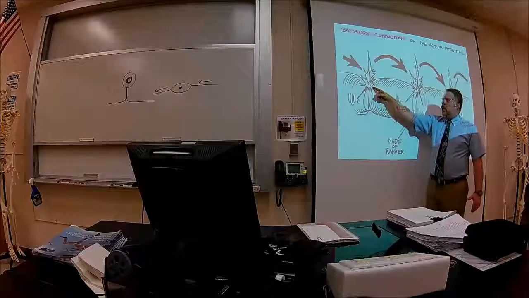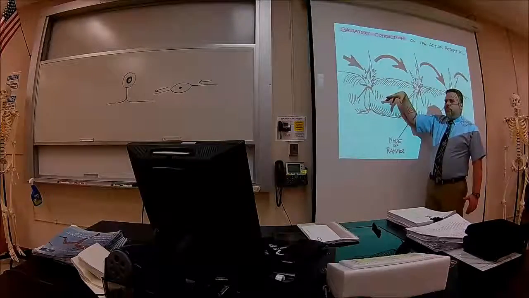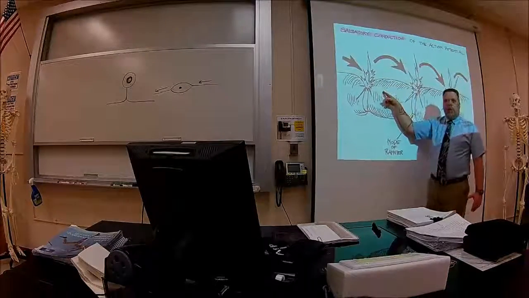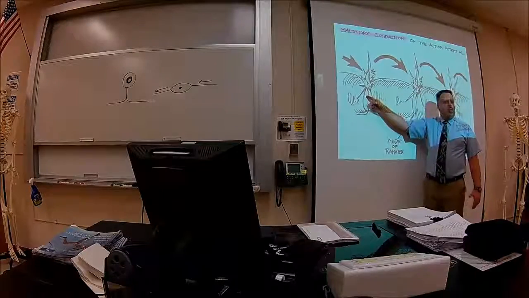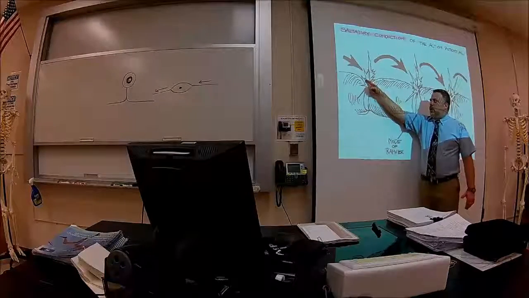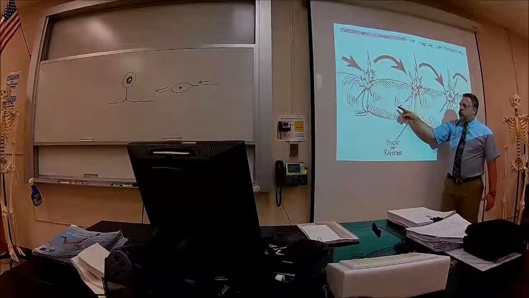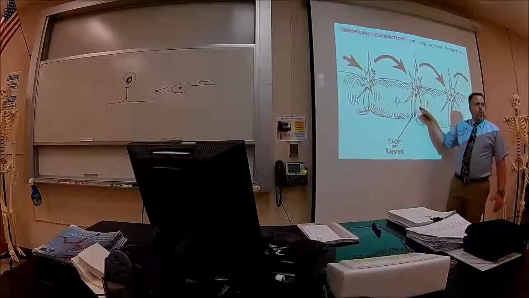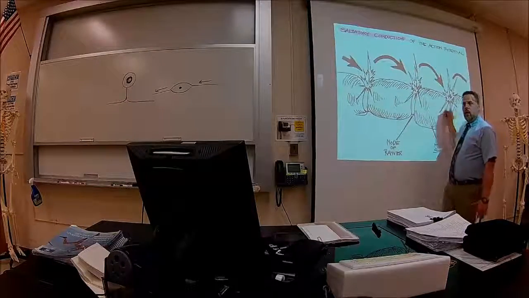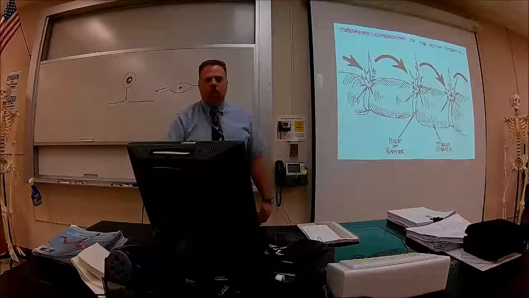What goes on here is that there's no sodium coming in over here. It's only at the areas where there are exposed areas. But the conduction goes very fast. It jumps from one node of Ranvier to another. Okay? And it doesn't go backwards because it's in a refractory period before. Okay?